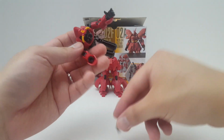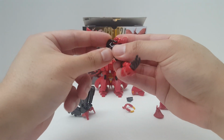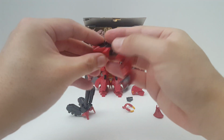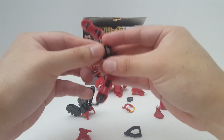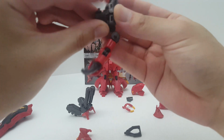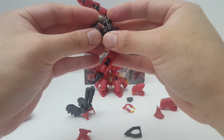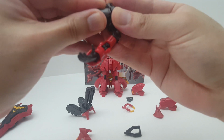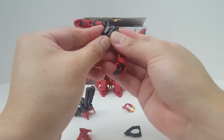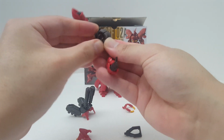Oh, wait, hang on. I made a mistake here. These armor parts are supposed to go on here. Oops. These might have to go on first. I think this is what stops the waist section from coming apart. It's kind of hard to peg these in. Okay, I think that's right. Huh, why is this so difficult? There we go.